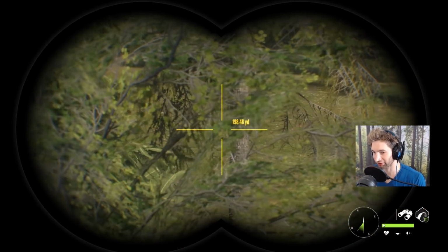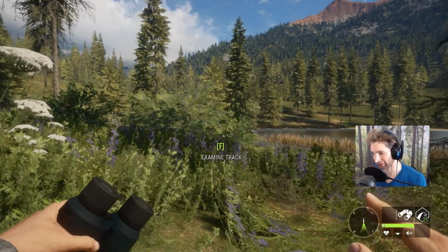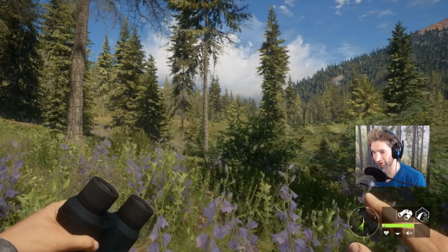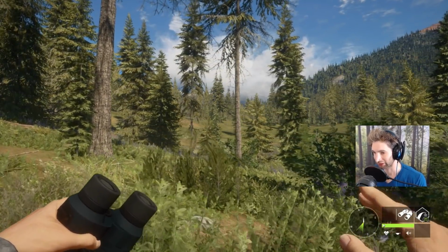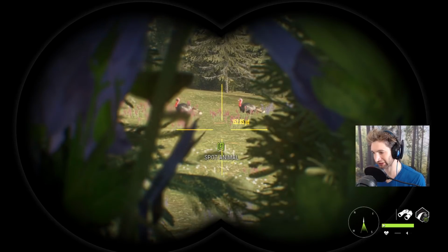Alright, so there's our turkeys there. They're about 200 yards out from us. What we're basically doing is swinging wide to the left. The black bear is right there, maybe like 50 yards in front of us, and the mule deer is there about 60 yards to the right of us. So if we stay wide left here, we have all these trees for cover, and we should be able to avoid the black bear and that mule deer. But we just got to keep an eye on our gobblers here, because I don't want to get too close to them. There they are, 150 yards in front of us.